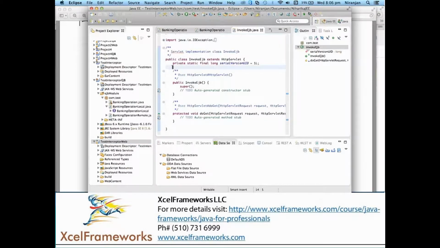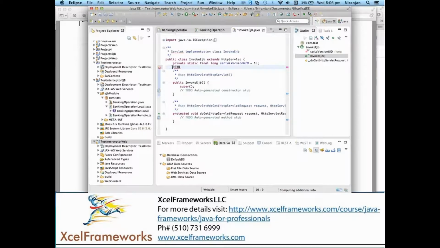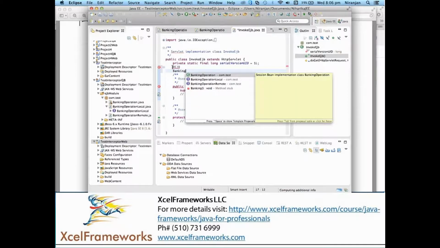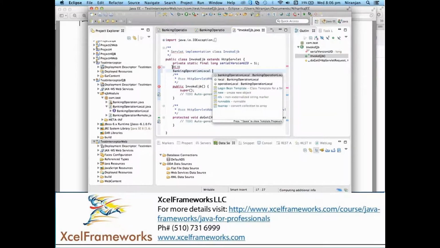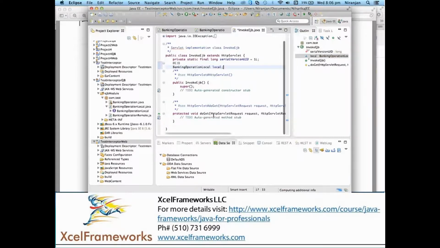Here I will be injecting my EJB. For that, I have already told you that we'll be using @EJB. And please specify the interface. I can go and I can take BankingOperationLocal. I'll just take local. And last step is just go and invoke the method. That's what we are going to do.